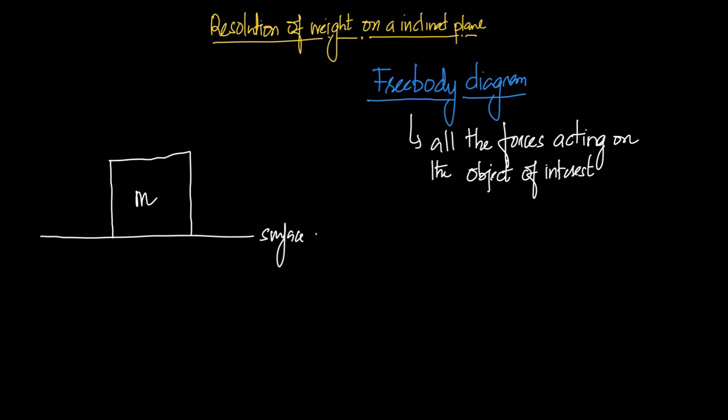To get this idea clear, we'll consider two objects of interest here: one being the mass and the other being the surface. Once this idea is clear, you have the foundation to understand what happens in an inclined plane. Let us pay maximum attention here. What are the forces acting on the mass m? Any object will experience a weight which is directed towards the center of the earth. The earth will pull every object towards its center. We know that.